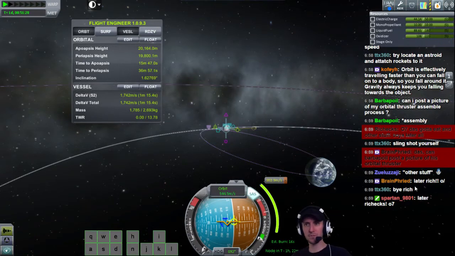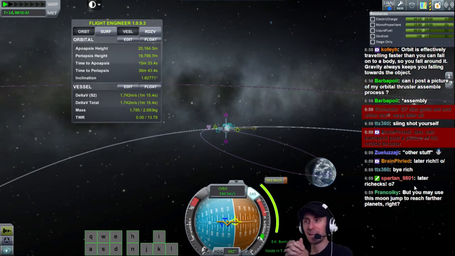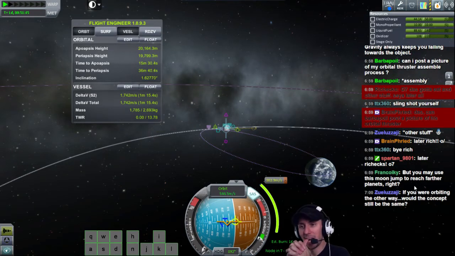Barbara Poyle puts a picture of orbit thruster. Dude, yeah, absolutely. Barbara Poyle, I love mission reports, man. I absolutely love mission reports. You're welcome. Frank Koike, yes, you could use this moon to jump to reach farther planets. We do that in real life. You don't need to do it here. Yes. Let me finish this one, then I'll answer that one.